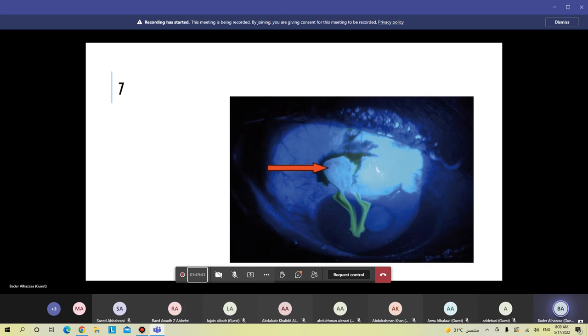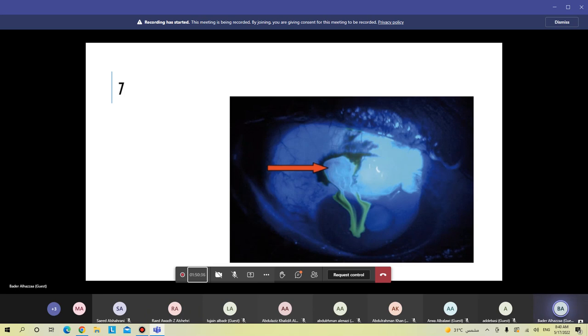Do you know the indication? What is the grade of AC shallowness that can give you an idea about surgical intervention? How shallow should the AC be to go for surgery, or when is it a must to go for surgery if you have a shallow AC? Well, I am not aware of the stages. If, for example, the lens is touching the cornea, can you wait for this patient, or what can you do? No, we'll go to the OR, since the lens is touching the cornea. Yes, so it's very shallow. If the lens is touching, the cornea will be damaged, so we need to rush to the OR.